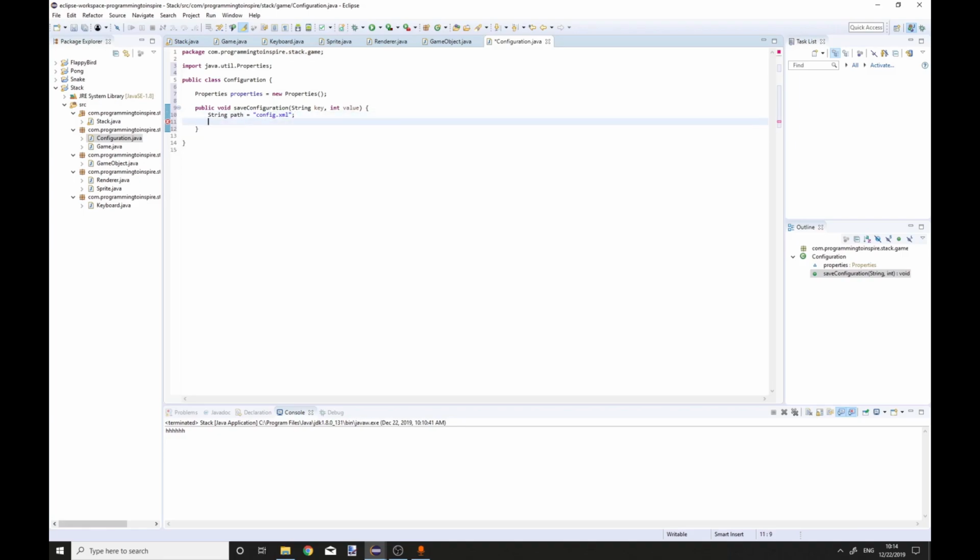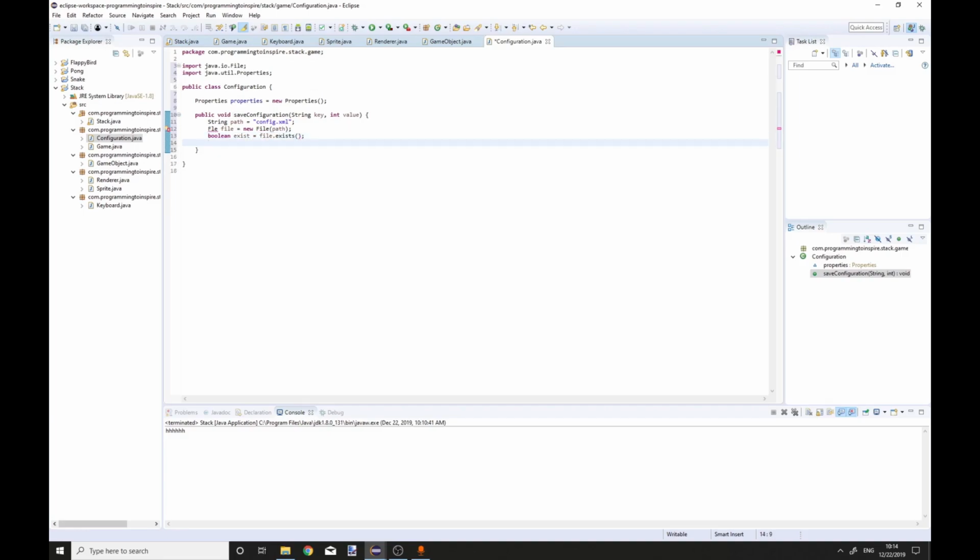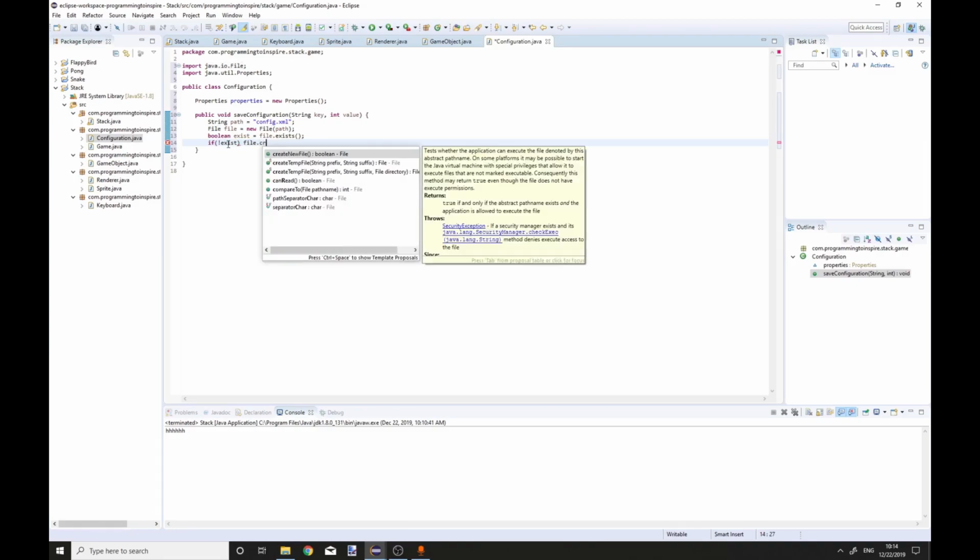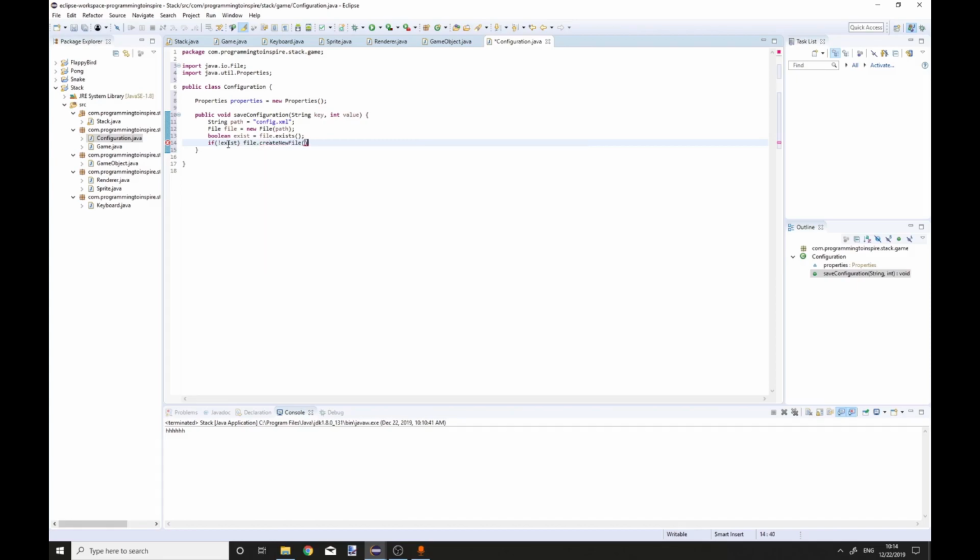Now File file is equal to new File(path). Boolean exist: if file.exists, it has to be file. So if it doesn't exist, we're gonna create one, file.createNewFile.